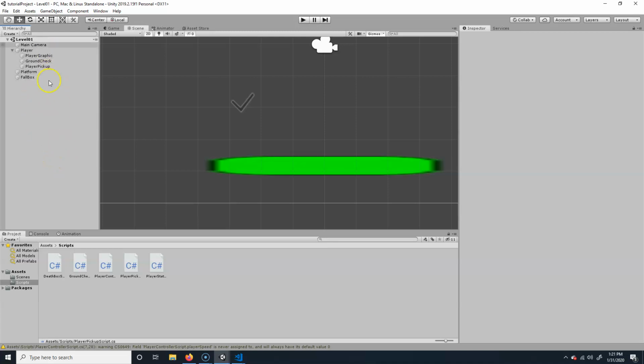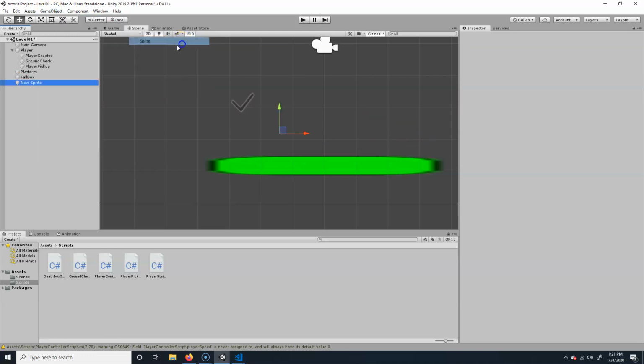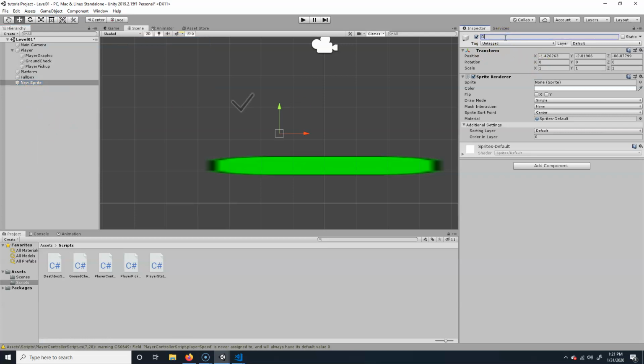What we need to have is an object that's going to keep track of what we want, right? So I'm just going to go Game Object. Let's just do a 2D object. We'll do a sprite. And I'm just going to call this door, okay?